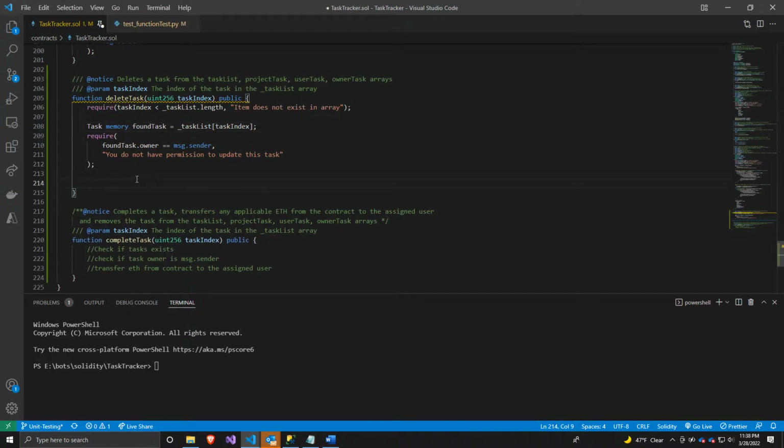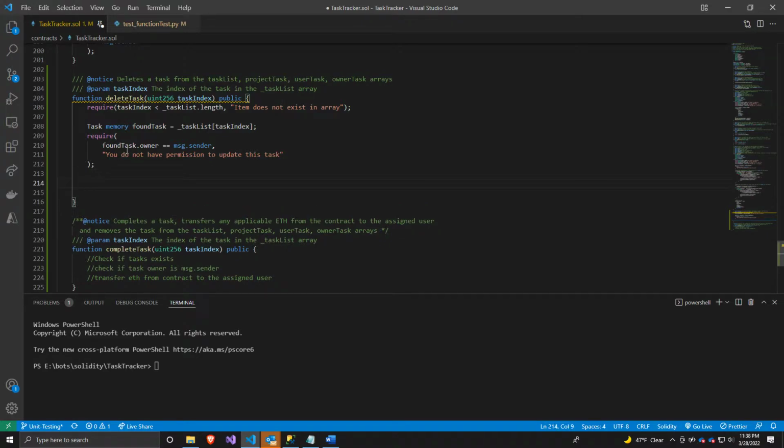So we're good there. We've got these two: we've confirmed that it exists, and we've confirmed that they're the owner. So the first thing I want to do is transfer the ETH back to the owner.